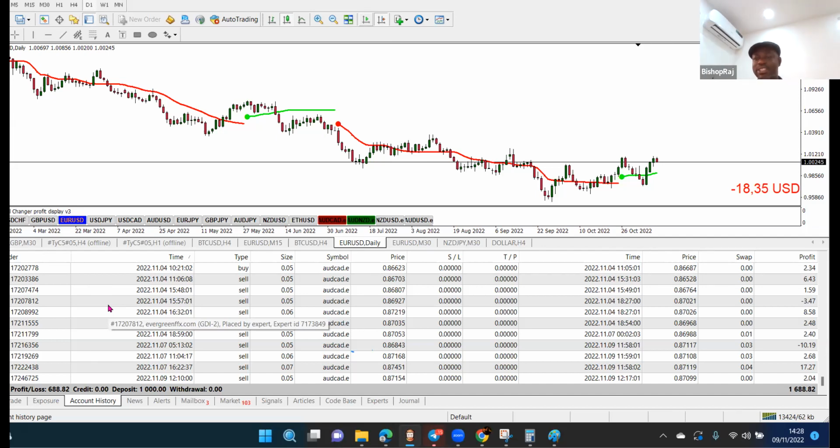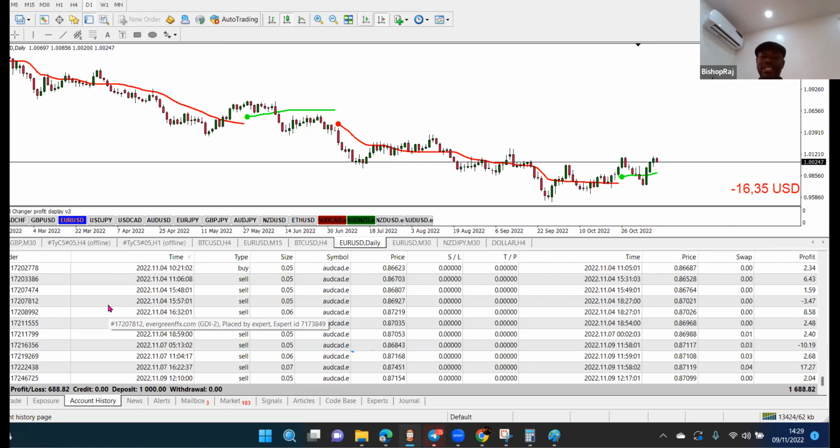Right? This is algorithmic trading. This person can be anywhere in the world doing anything he wants to do, and the robot trades on his or her behalf. But the person has to take responsibility for the outcomes of the robot. There are several types of robots. There are martingale robots, dollar cost averaging robots, grid trading robots, strategy-based robots, and breakout robots. There are different kinds of robots.